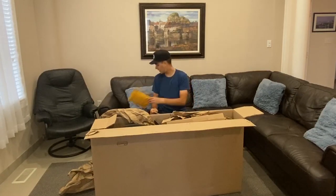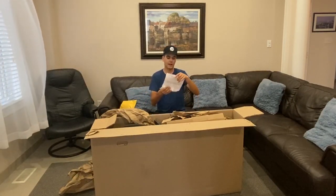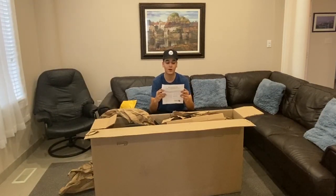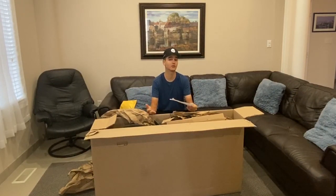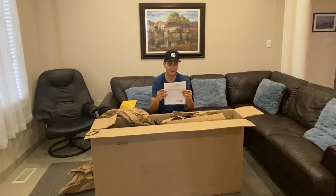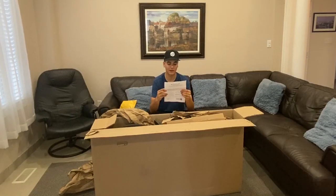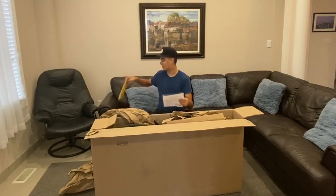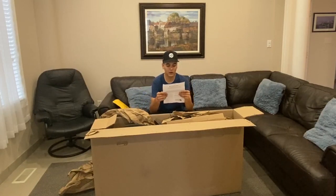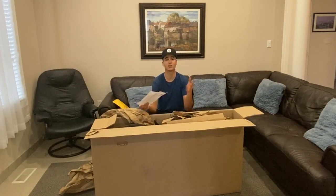Let's look at the instructions that come with the bike. It says: 'Your satisfaction is important to us. You will find below the steps to follow in order to properly assemble your new bicycle. If you encounter any difficulties, please contact our customer service department.' So they have a pretty good service department that will assist you if you're confused with anything. Before you start, inspect the box, take pictures if there's any damage, contact them if that's the case, and keep the box and packaging materials until the bike is fully assembled and inspected. In the box you'll find an assembly guide and an envelope with tools — basically the multi-tool set and those reflectors. If you have a torque wrench, you can refer to the Newton meter shown on the bicycle.